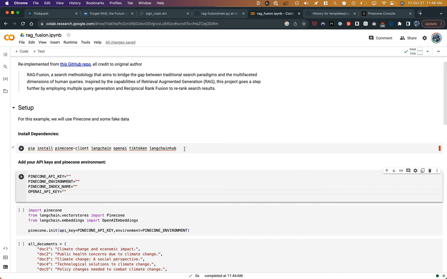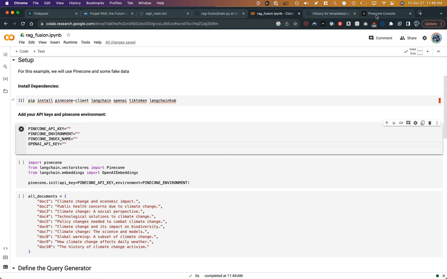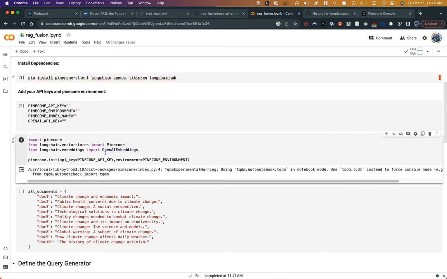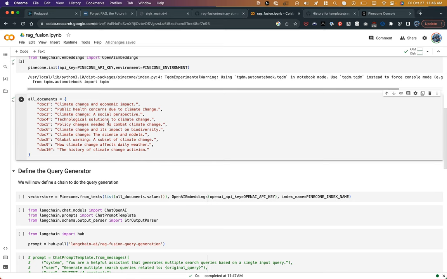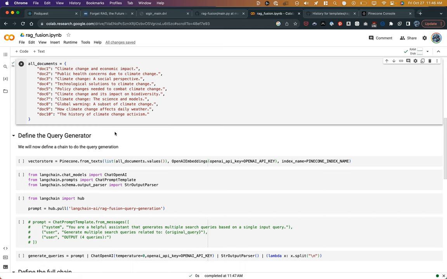Tiktoken is a tokenizer library to just break text down into tokens. Now, the next thing you need to do is set up a Pinecone account and database, which is free and not too terribly intensive, and you will get an API key. You'll set up what's called an index, which is essentially a database, and it will give you an environment which will be based on the region of the world you're in and connecting to. And then you'll need your OpenAI API key. So you'll paste those values into this here. Next, we'll just import all of those dependencies and initialize our database. We're just going to provide it a list of dummy documents here. Obviously, these would be much more complex. And in the case of Podquest, they would represent fragments of a transcript that had been broken down into smaller chunks of text. So we'll initialize a vector store in that database.